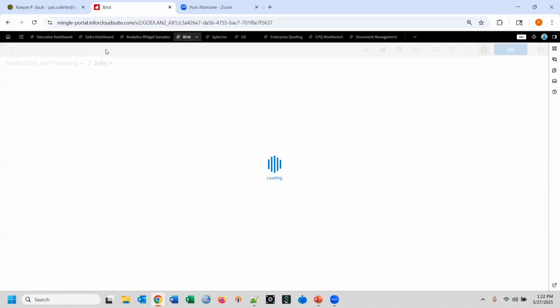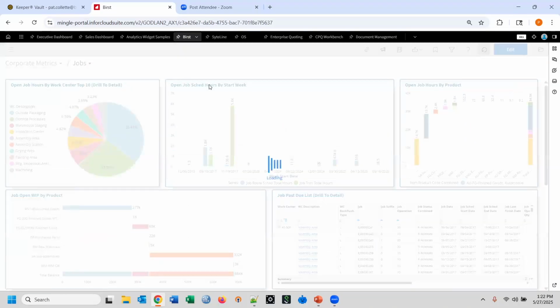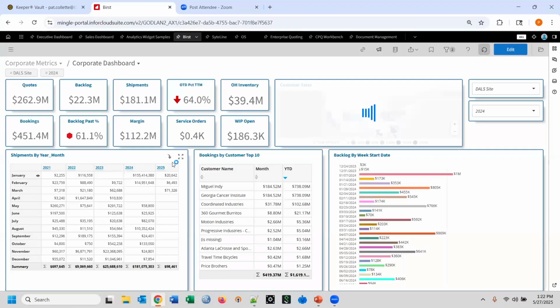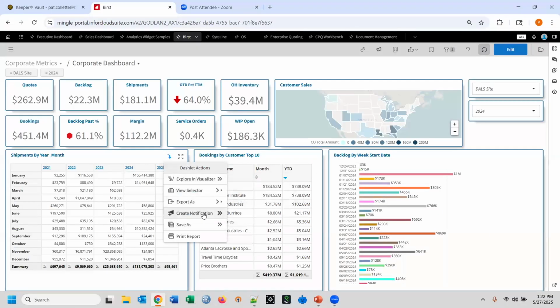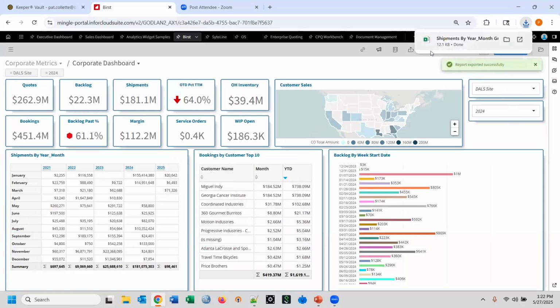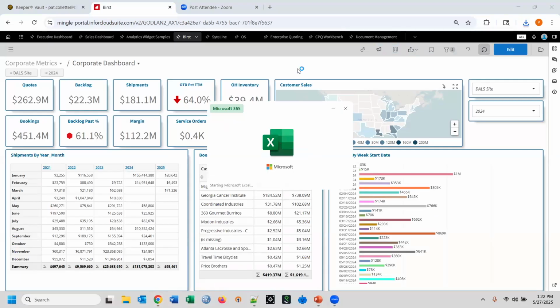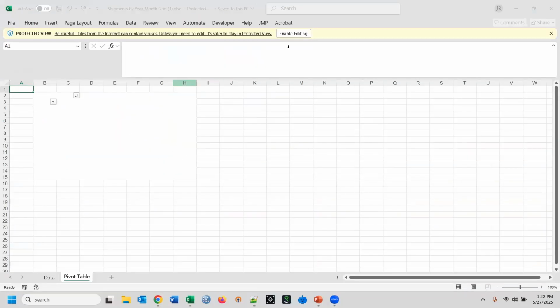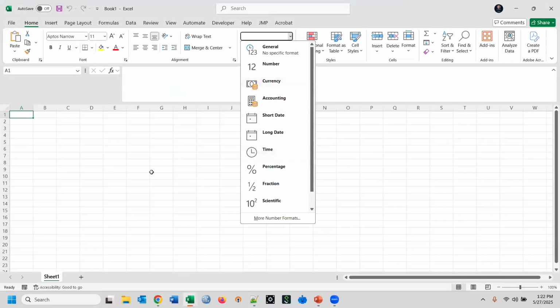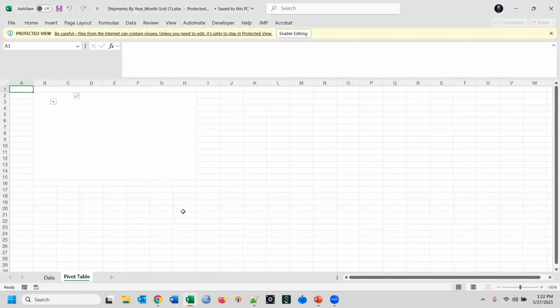Okay. The other thing that I can do is I can export things directly to Excel. So there's a direct interaction to Excel. And when I export this out to Excel, if it happens to be a crosstab report, which is what this is, which is basically months down the left-hand side and 5 years across the top, when I open this up in Excel, it will basically present itself as a true Excel pivot table if it was a crosstab report. So again, excuse me, go back here.